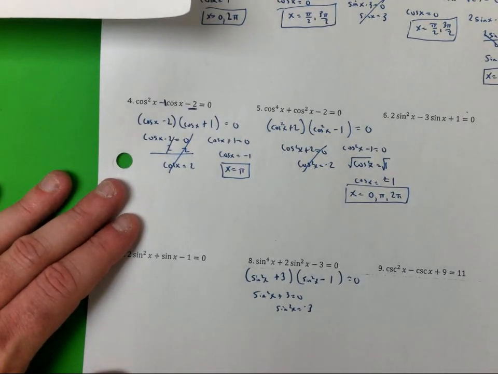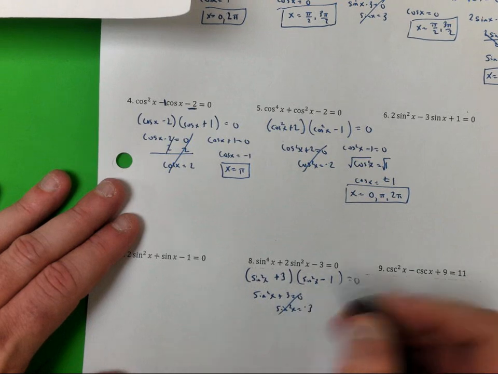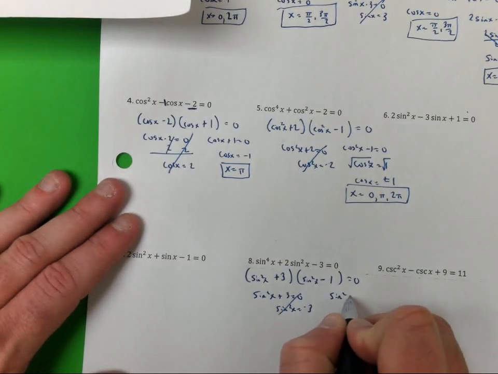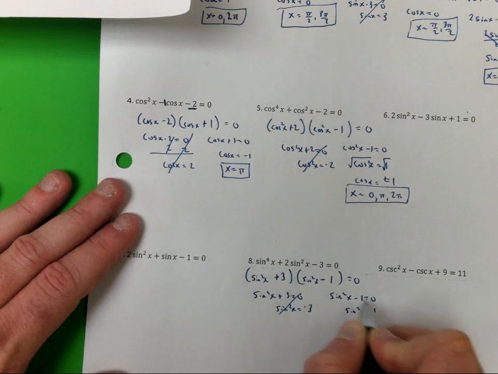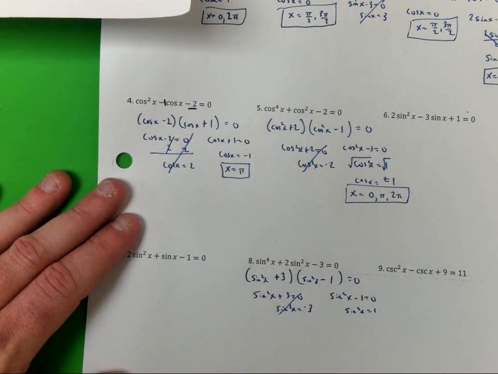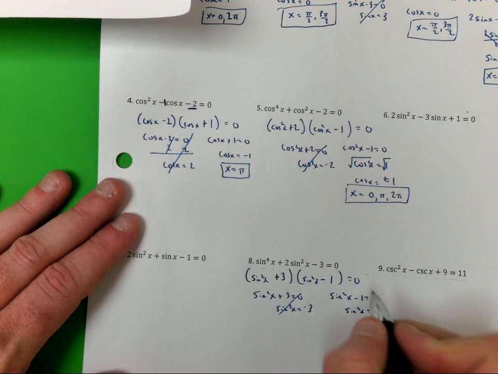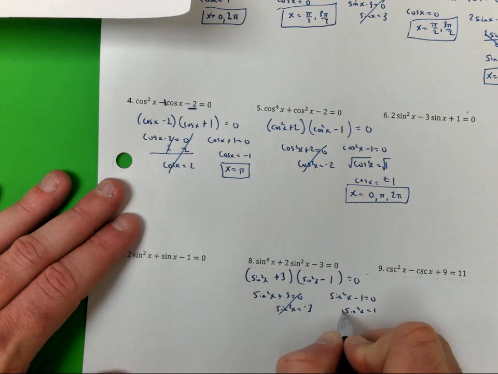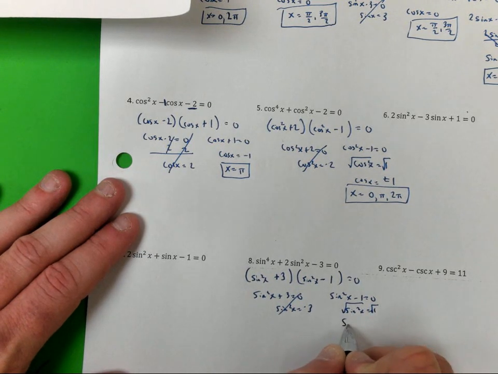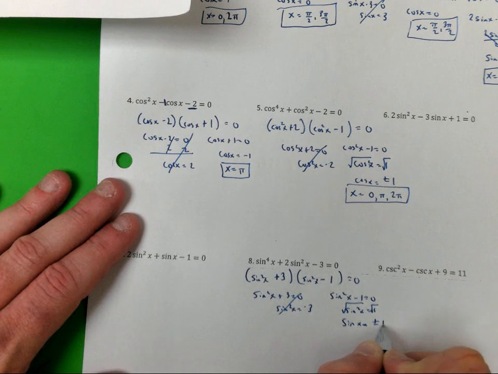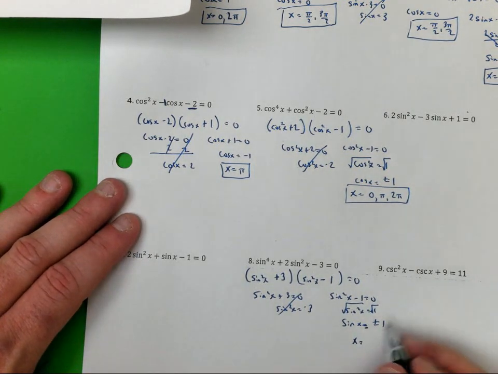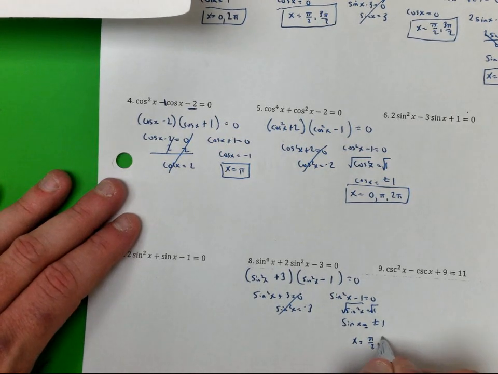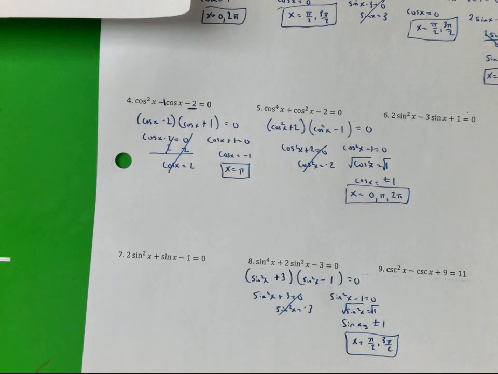I don't have a sine value of negative 3 on the unit circle, so I can mark that out. You do not use it. Move that negative 1 over, it becomes a positive 1. Where's my sine value? Oh, now I got to get rid of that square, take the square root. When you take the square root, it's plus or minus 1. Where's my sine value? Positive 1 or negative 1 is pi over 2 and 3 pi over 2. So those are my 2 answers for that particular problem.